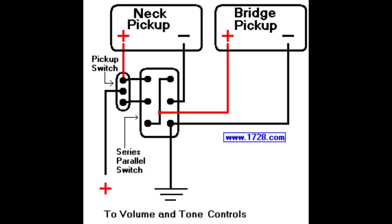This is taking two pickups and a three-way switch. So let's say you have a Les Paul Special with two P90s, or a Jazzmaster. Jazzmaster doesn't work. Okay, a Les Paul Special with two P90s is a perfect example. Or a Telecaster. This is an excellent example for a Telecaster. You could add this second, separate switch. So to the left, see that little round one? That represents your three-way switch.